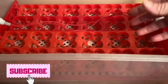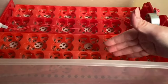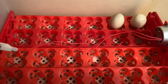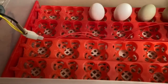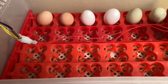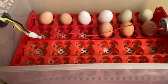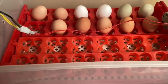Ours is one that flips the eggs for us, so I don't need to do that. For right now, we just keep these in here for a period of 18 days. Then on the 18th day, we have to change the humidity level for the last couple days. All together, the eggs will stay in here for 21 to 22 days, depending on when they start hatching. Anytime after that, it pretty much means that they're not going to make it.